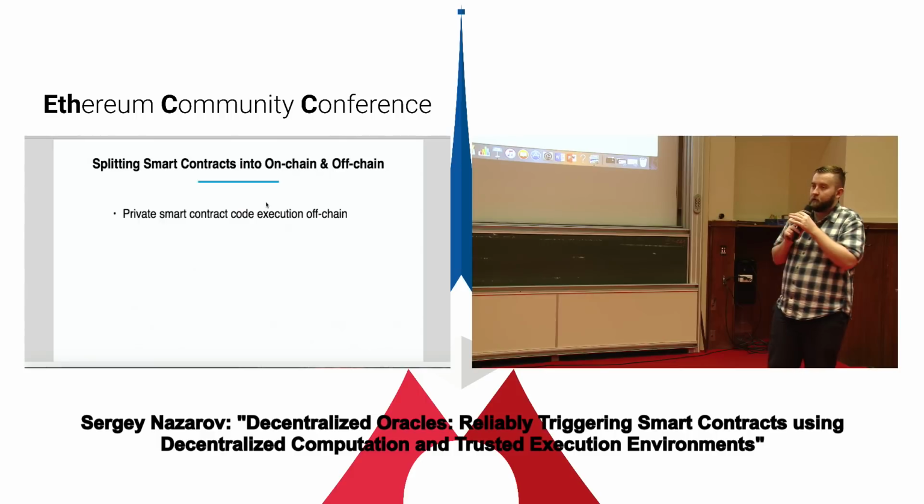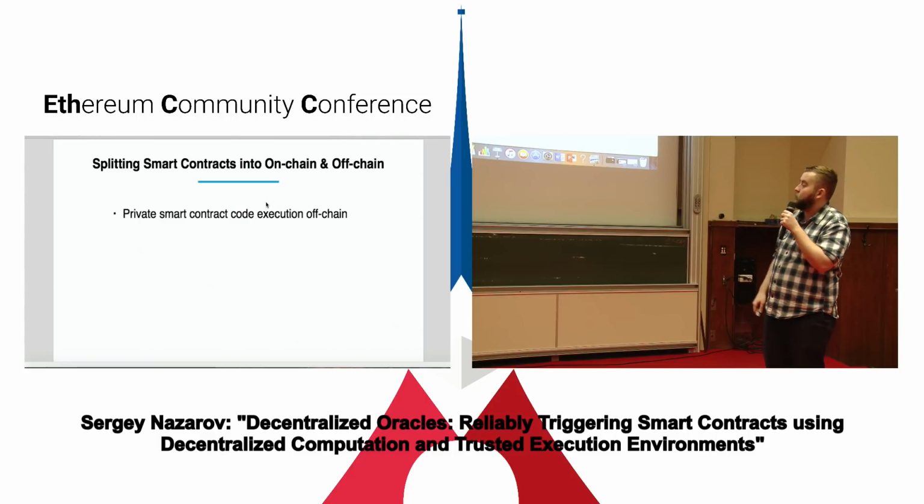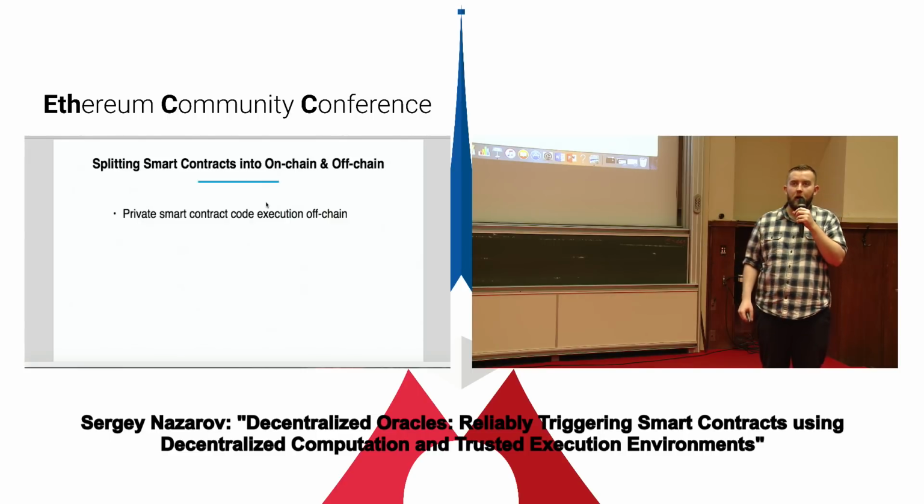The other thing that we've seen with trusted execution environments is the splitting of smart contracts into an on-chain and an off-chain piece. What this means is that there's either code you want to keep private, or code that you don't want to run on-chain for scalability or cost reasons. This code can be run in a trusted execution environment confidentially, and at a larger degree of scale. So in a trusted execution environment, you can run the part of your contract you want to keep private, or the part that's too costly to compute on-chain.